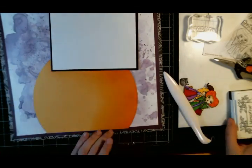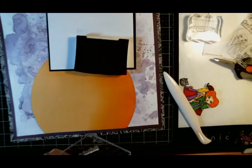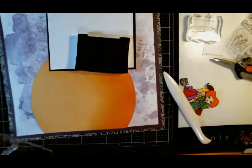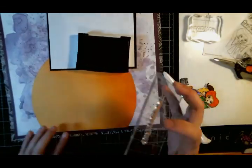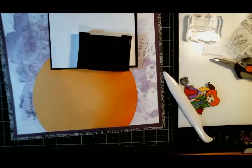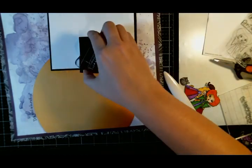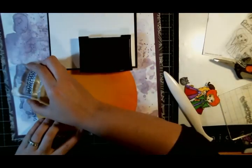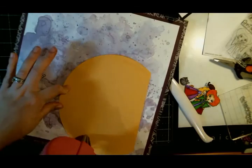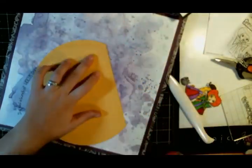In this whole thing, both with my images and everything, I've been using Versamark Onyx Black ink. It's my favorite ink if I'm not Copic coloring, because it's nice and bold and black and it stamps really crisp. So I'm going to hold my moon down and then stamp right along the edge the first half of the sentiment, and then I'm going to ink up the second half and stamp it right next to it, getting it lined up with that edge of the moon, which my head gets in there a little bit, so I apologize. And then I'm just going to adhere my moon down and keep on playing with the layout.